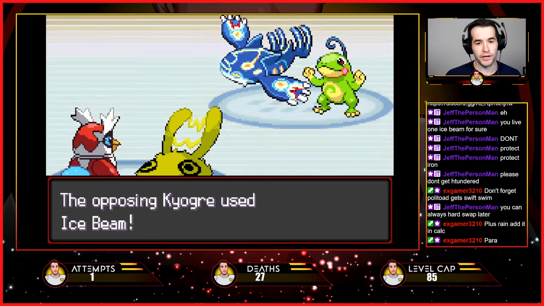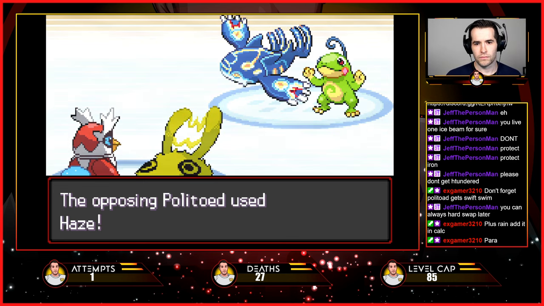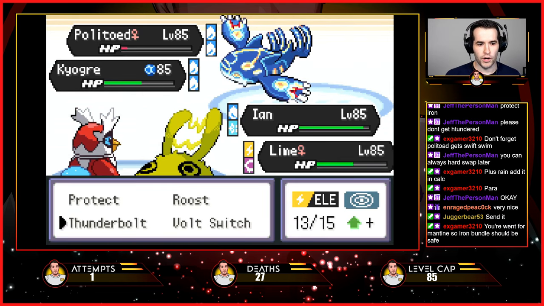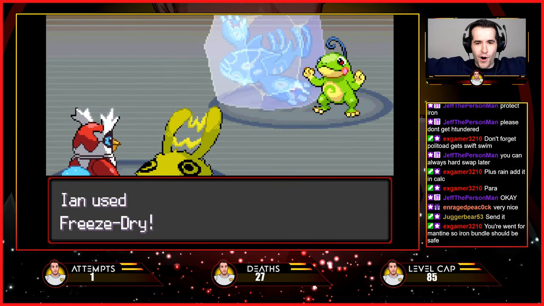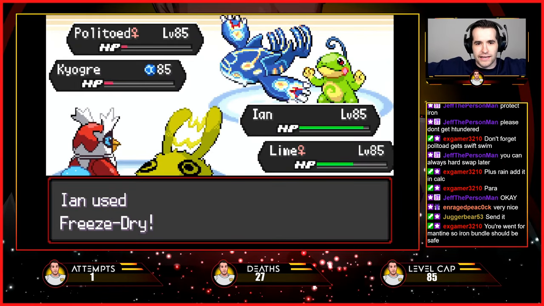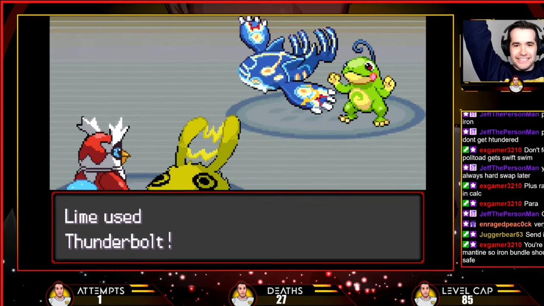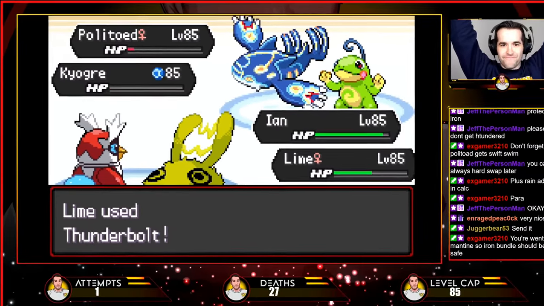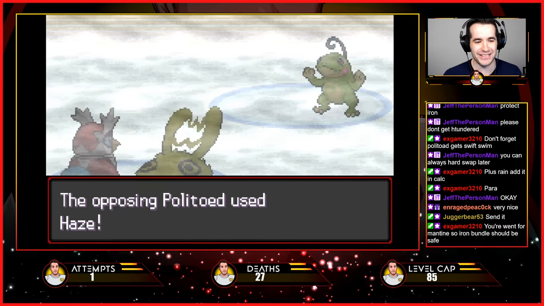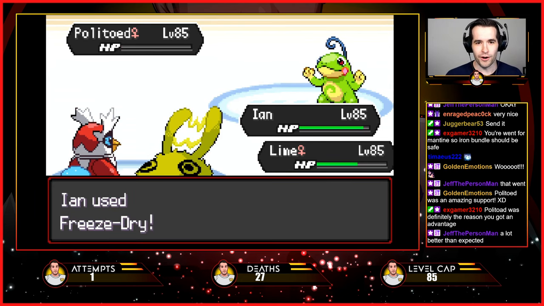Okay, that seems like a good range. No Frostbite, please. Okay, good. Okay, he's still locked in Haze. Freeze Dry here. Thunderbolt here. Take it down! Iron Bundle! Well, you're part of it. You're not gonna take it down. Mantine! Finish the job! Let's go! Thank you, Politoed. Just using Haze over and over. Freeze Dry. Thunderbolt. We basically played 2-on-1 that whole fight.